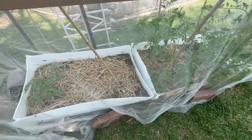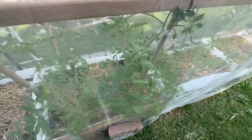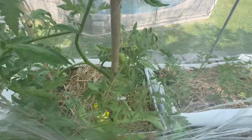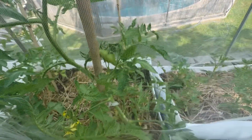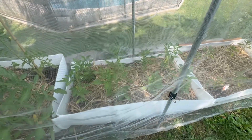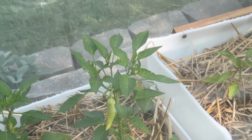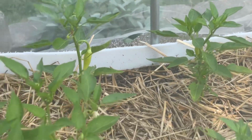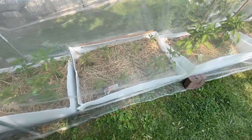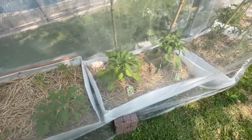This empty space next to it, I probably put some lettuce in there. I don't know yet. These are just started bought plants here. You can see some tomatoes there. These are my jalapenos. But I never had jalapenos that started out yellow before that I noticed. So we'll see what happens. These are sweet peppers. These are bell peppers.